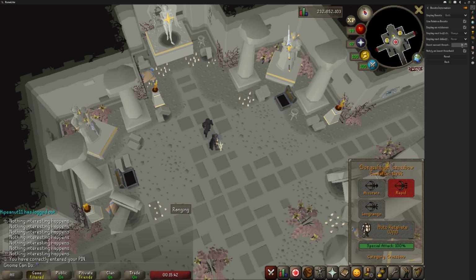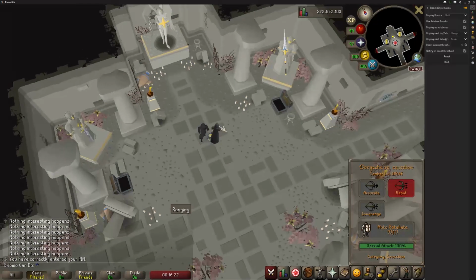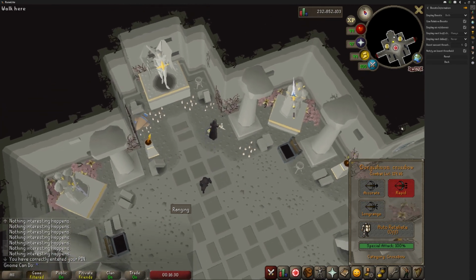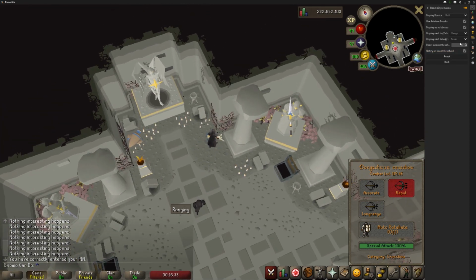And this is handy if you are using an alt and like AFKing or just AFKing in general. You can have it warn you when your boost gets to a certain point. So I think it goes by level. Right, so this just says, hey, let's say I put this at 6. So when my super strength boost decays down to a +6, it'll go, hey, in red and in the timer here. And it'll go, hey, you need to reboost now. And if you put notify on boost threshold, when you get to that 6 boost, when it decays that low, it'll notify you and tell you, hey, you need to boost your pots again. Really, really handy. I don't have it notify me on my main, but you might want to personally if you're doing things like Slayer and AFKing a lot.